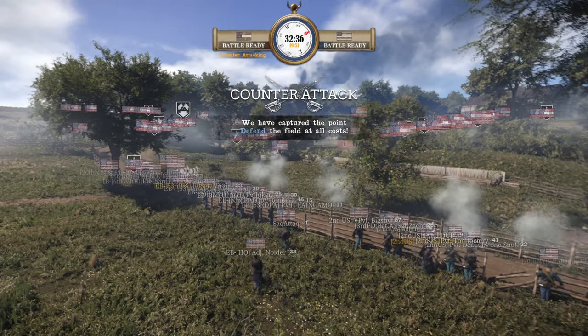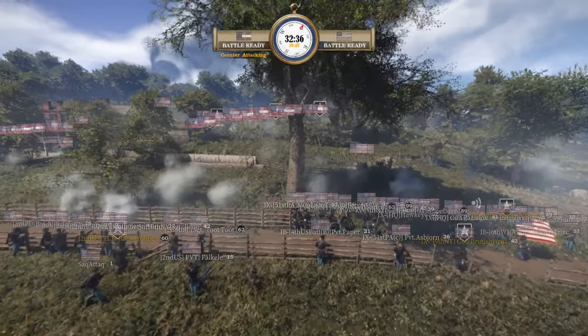If you're aiming at the rebel, you're not going to hit them if they're behind a fence. Trying to find my Parkers again here.